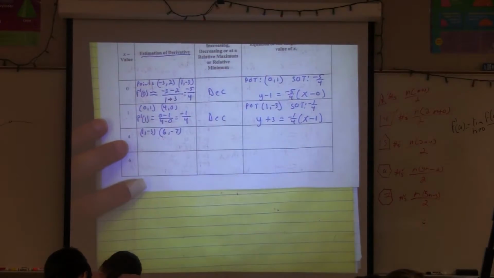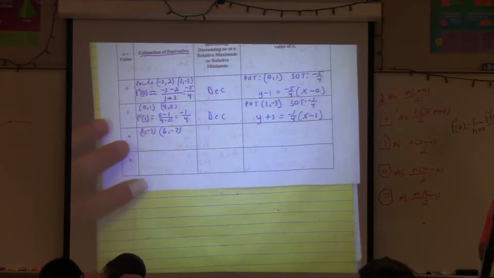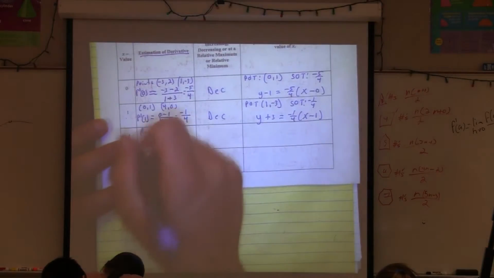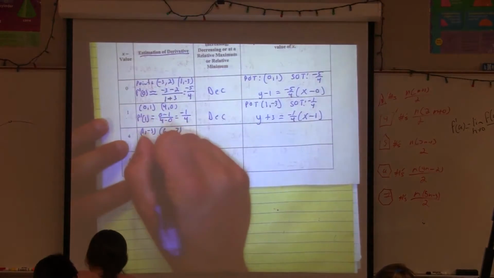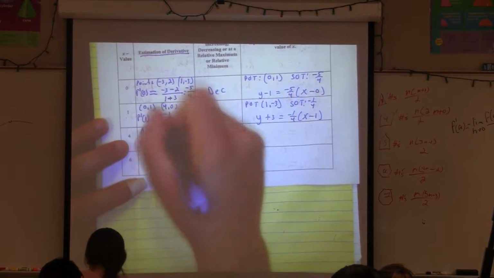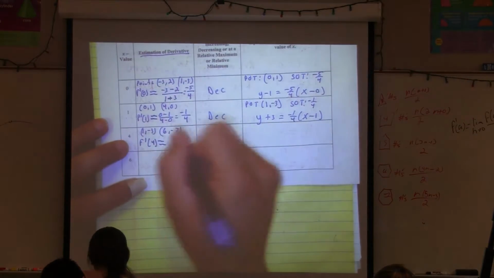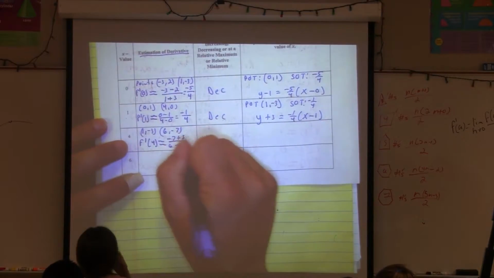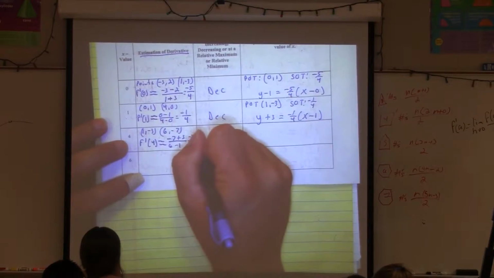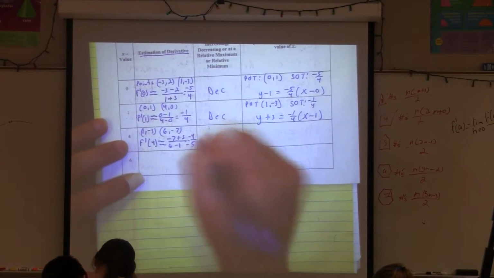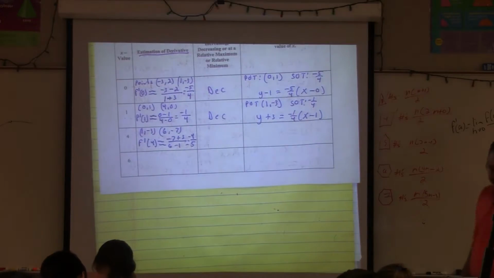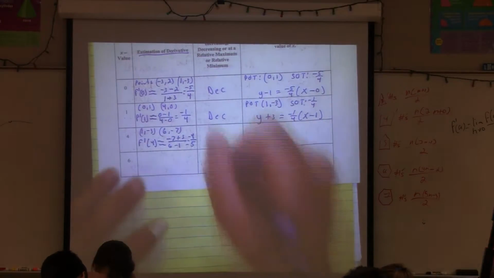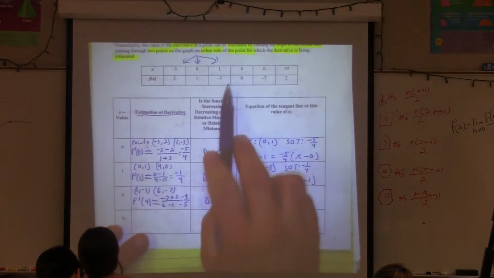This comes out on the free response. Usually it's like one part of it, and they'll ask you to approximate the slope of the tangent line at a particular value, and they give you a table. So it's really important that you understand this. So f prime of 4 is approximately what? -7 plus 3, right? Divided by 6 minus 1, so that gives me -4 over 5. Was it still decreasing at 4? Oh, wow. But we said right before it that it was what?